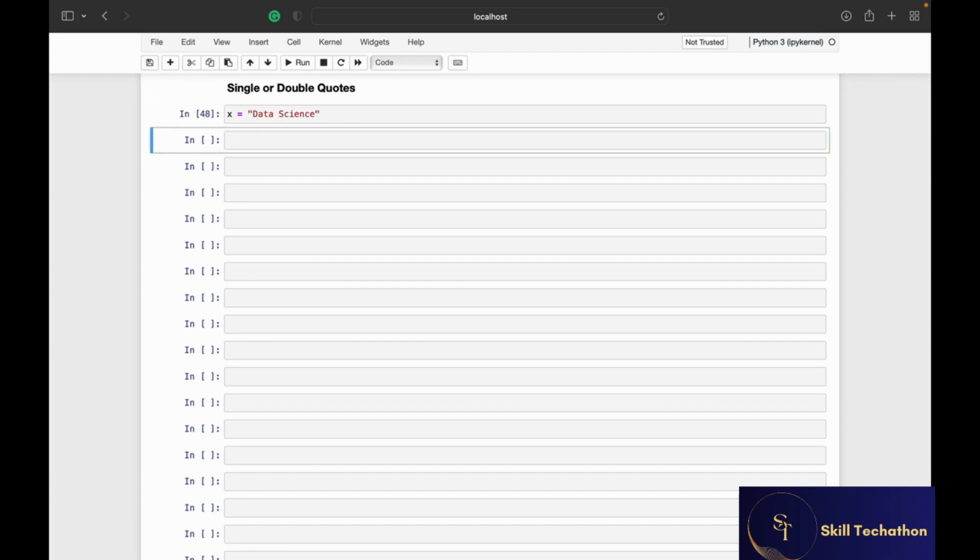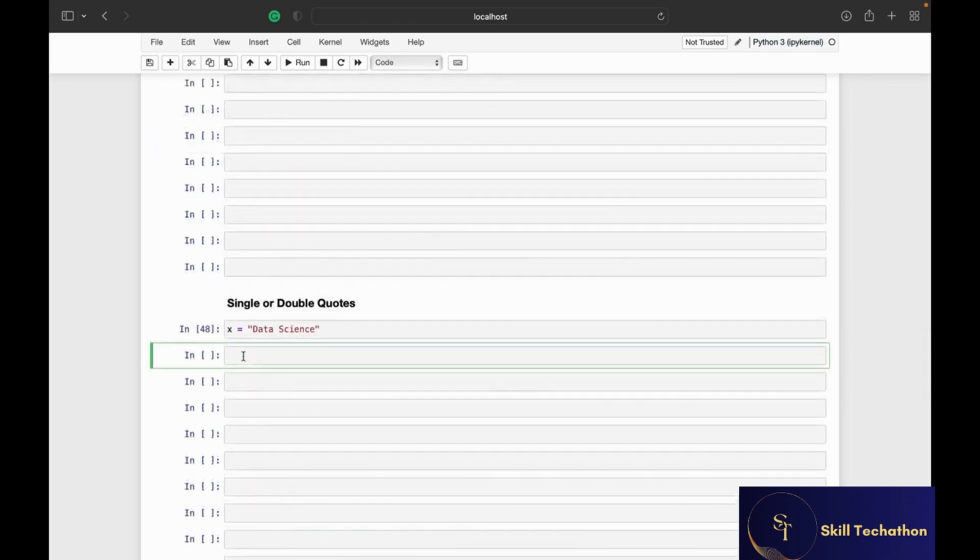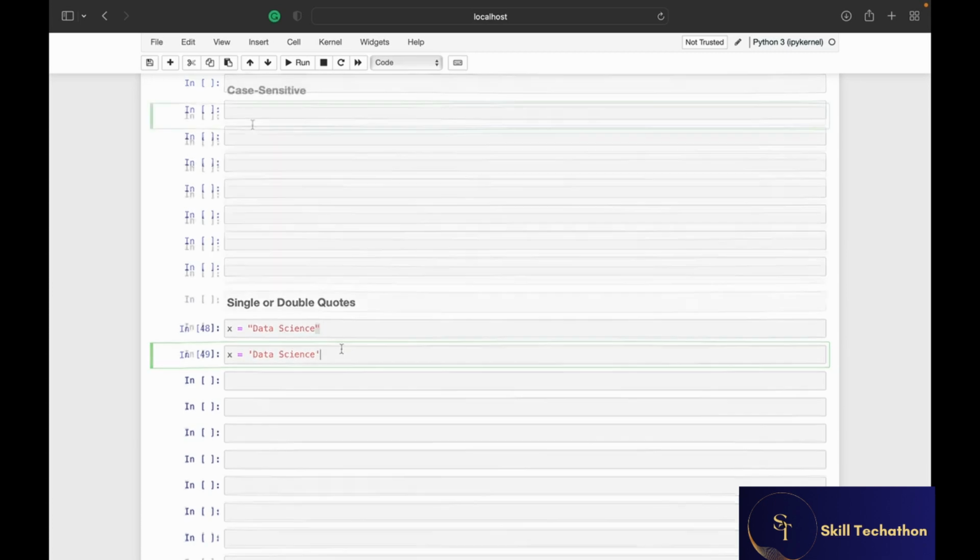So this is the correct way of declaring a string variable. However, you can also declare the variable as x equal to single quote data science. So these two declarations are the same. There is no difference in that. You can either use single quotes or double quotes to declare a string variable.